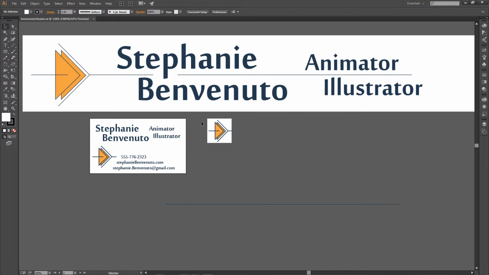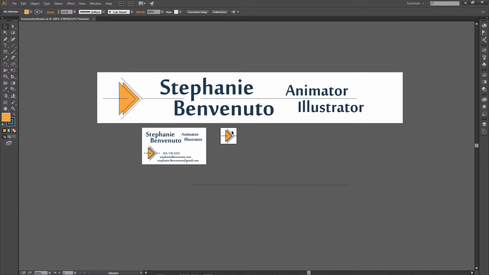But I'm actually going to start with the icon because you can see I used it in all three places. This is some sort of symbol, some little thing that you want to create for yourself that is a nice little graphic to describe you or what you do that you're going to reuse a lot. That's why we say, hey, if you can make it 60 by 60, make something small that looks, actually I'm a little bit bigger. There we go, there's 100%. That's still legible, then it'll work bigger.